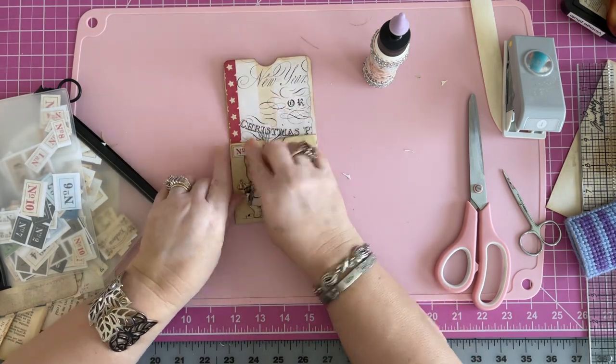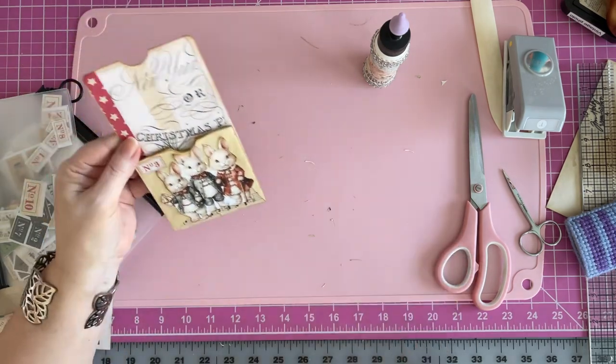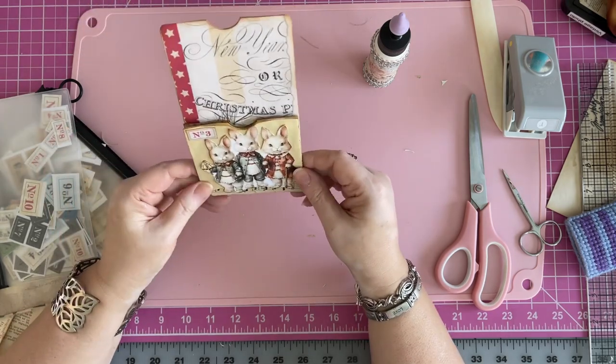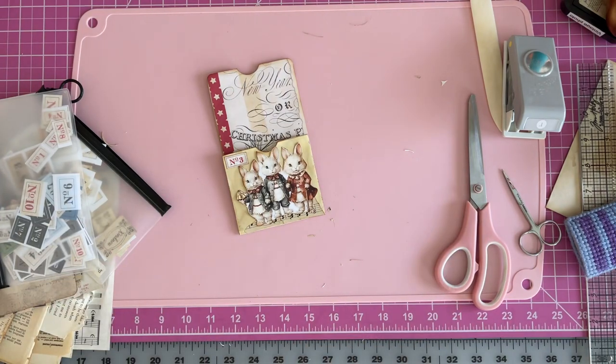I may type them up on my old typewriter. We'll see. It's a project, so I don't know. I'm going to have to really budget my time if I really want to get it done. Oh, isn't that cute? You guys, talk about darling. They are darling.